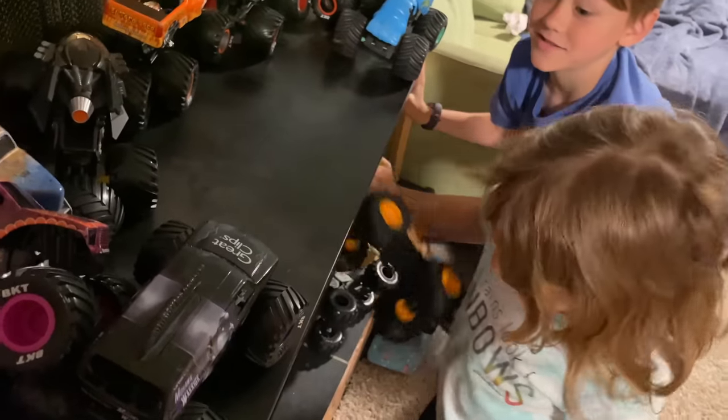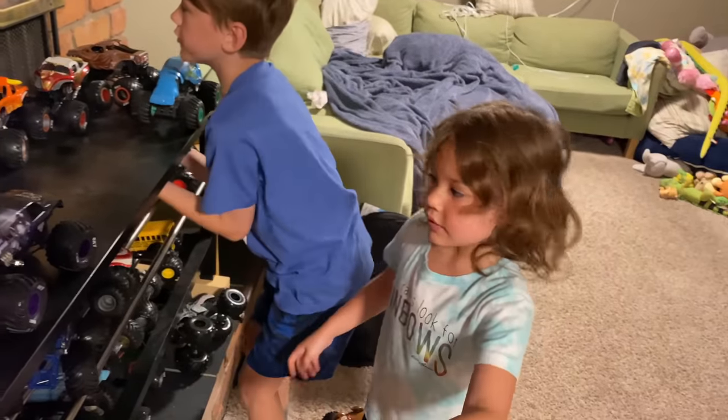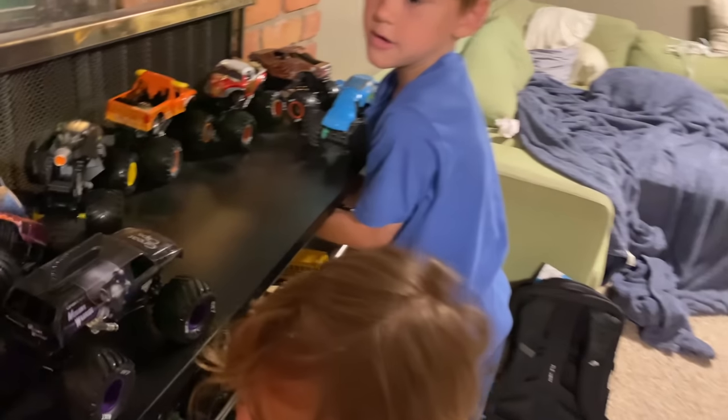Get this thing off. We got it. Where? Whoa. We're going to get this down. Let's think this through again instead of yanking it down. I know. How about you? We can all lift it right here. Yeah, we can all lift it up and then we carefully put it down. Oh, no. Hold on, my toes.